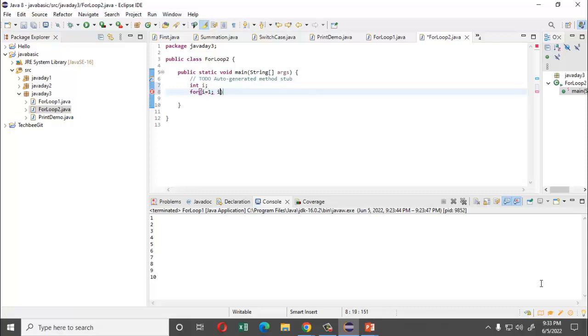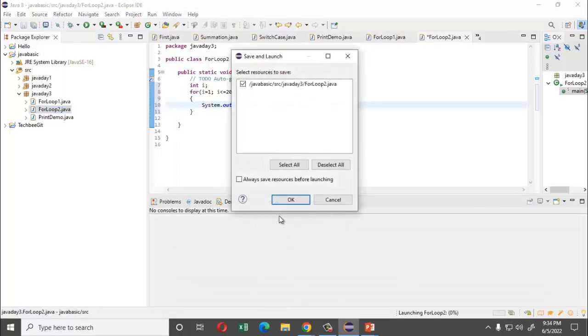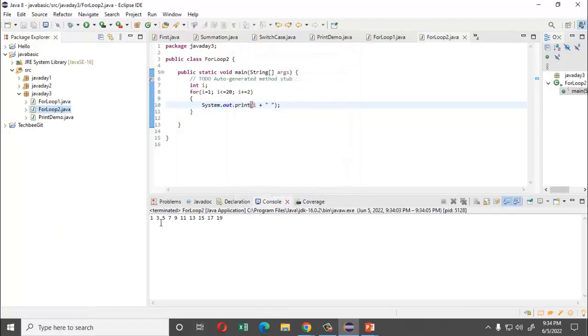So here i equal to 1 and i less than or equal to 20, and then i += 2, and then I'll write System.out.print, not println, and I'll print i plus a space, one space for the spacing in the output. So you see this output, 1 3 5 7 9 13.